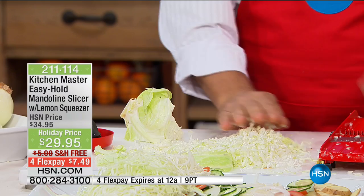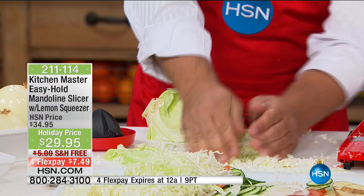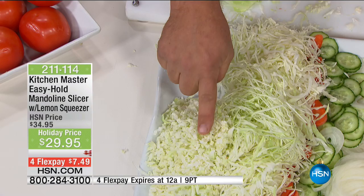Look at that. And imagine, oh my gosh, and what do you think the delis do? They have one of these. And you know, that right there, look at this. Most people will tell me, right? As soon as they see the coleslaw like that, can you do that to an onion? Well, watch this. Yep. Because if this is the only thing you will ever use this machine for, I think you'll love it just for the onions alone.